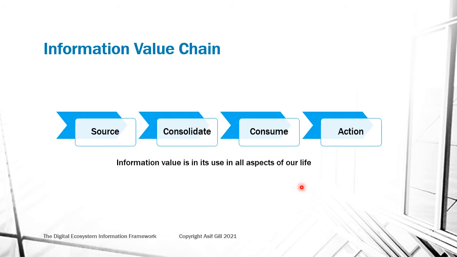There could be different ways or different stages of the information value chain. One way to look at it is that we source the information, we consolidate the information, including transforming and integrating, and make it ready for use and fit for purpose. And then finally, we consume that information, in terms of generating reports, insights or analytics, you name it. And then based on those insights and analytics, we make decisions and take actions. So really, information goes through these four value chain items, from sourcing, consolidation, and consuming, to finally actioning. So that's where the information value chain comes into play.